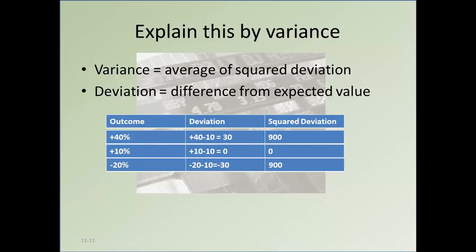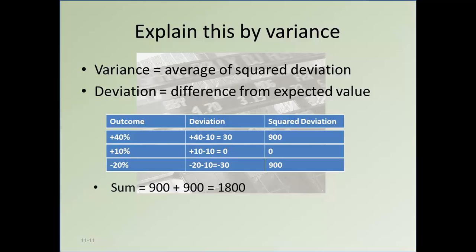Now why did we not just add up deviations? The answer lies in this. If we add up 30, 0, and minus 30, we'll get a net deviation, a total deviation of 0. But if we square it, then we don't really have to care about the sign. So square of 30 is 900 and square of minus 30 is 900. In other words, it's telling us that there is a deviation. So if we square it, add it, and take the square root afterwards, then we will get a meaningful estimate of the deviation from the mean.